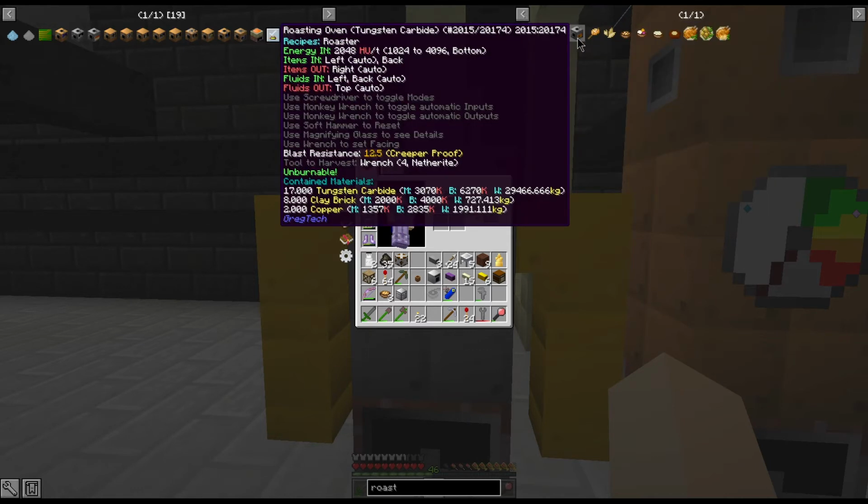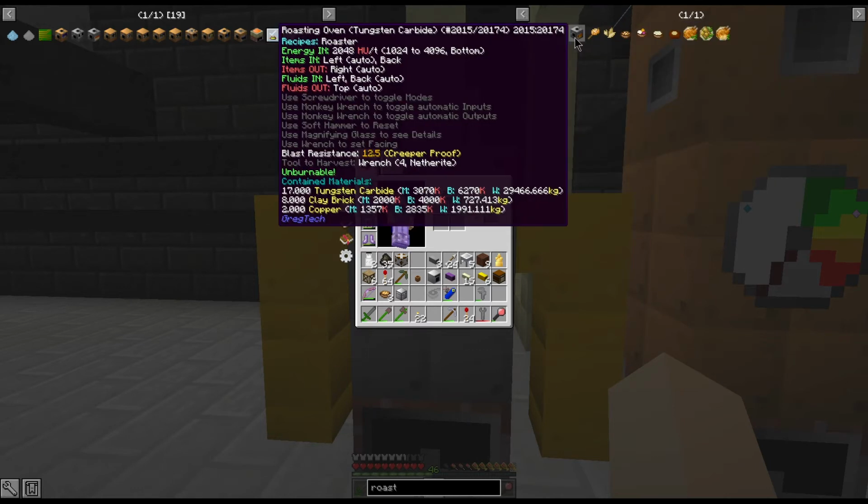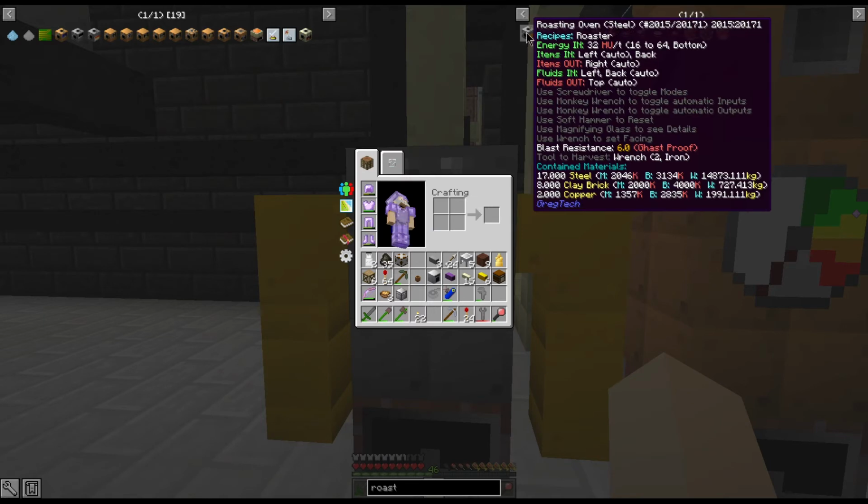We have 4 flavors of roasting oven here. Being that it is a HU machine, the basic one is made of steel. And you can see that it takes its heat in through the bottom. Most recipes are 16, so you do not need the 32. You can run it on just 16 if you would like.